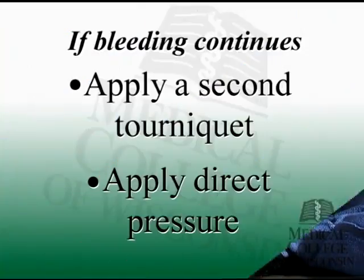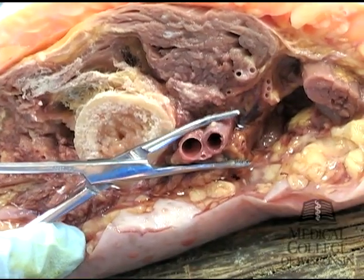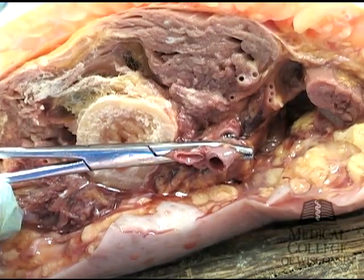If you have further bleeding at this point, the first step is to apply a second tourniquet either above or below the first tourniquet, depending on how much space there is on the limb. If bleeding continues, direct pressure is applied over the site of the bleeding. If that is not possible, selective clamping of bleeding vessels using a Kelly clamp is used as a last resort.